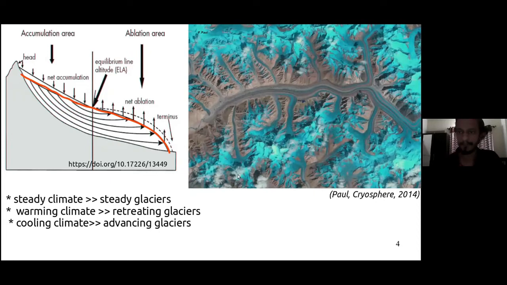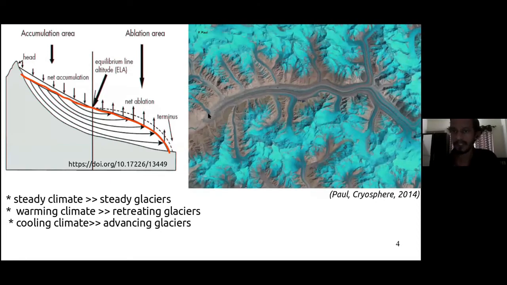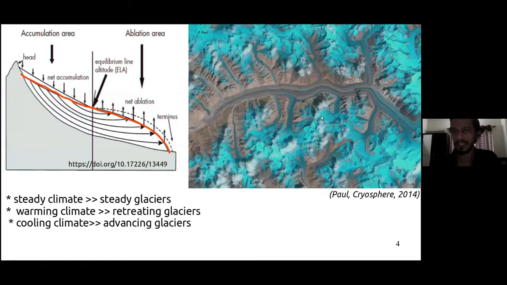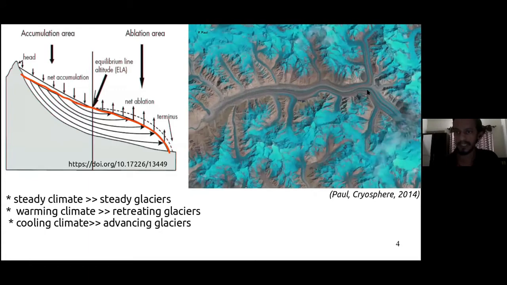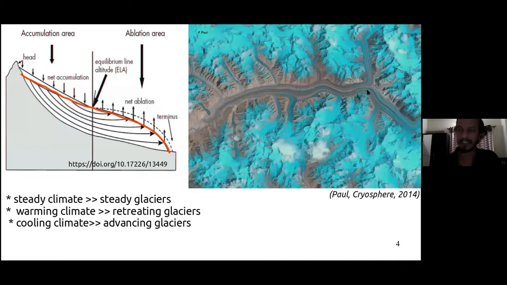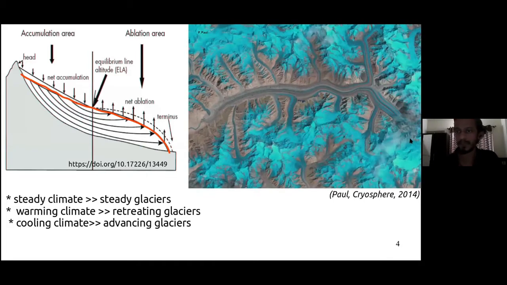What we are seeing here is a small movie clip which we are looping over, and this is shot by satellites. These are about 11 satellite images taken over 20 years. This extent is about 50 kilometers. This is a particularly large glacier, and K2 would be somewhere here. So this is in Karakoram.